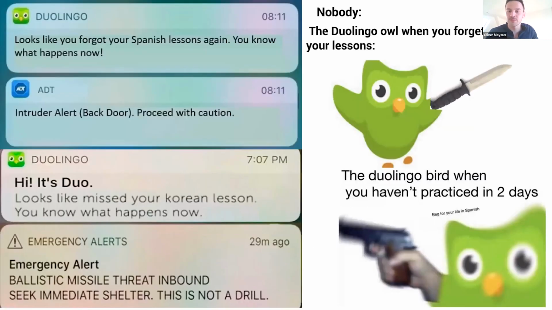And you can see this most famously in the Duolingo app. Any of you who use this app will be familiar with the many notifications which you receive when you don't practice at your usual time. You have these very famous reminders from the Duolingo owl that you have to practice. And this is a great example of extrinsic motivation, which can be very useful for compelling people to keep practicing.